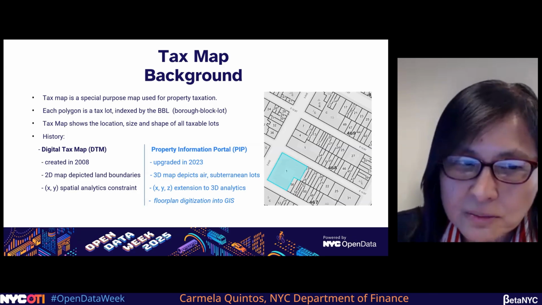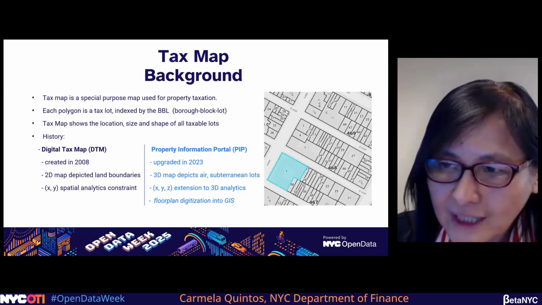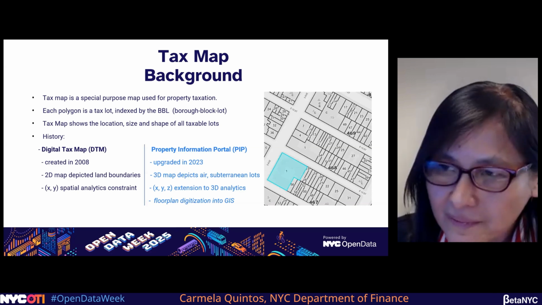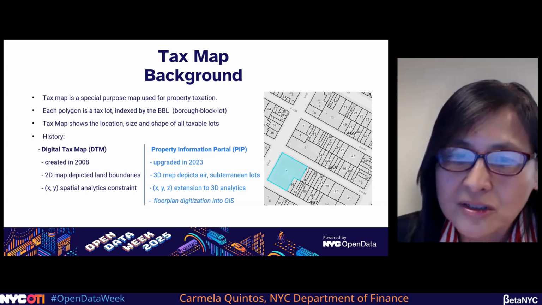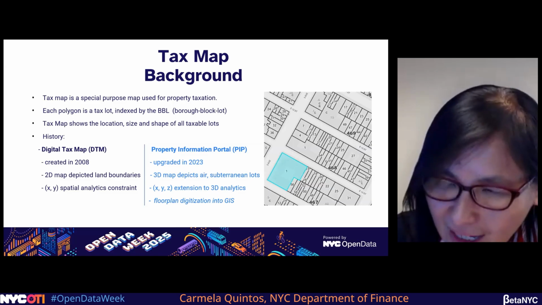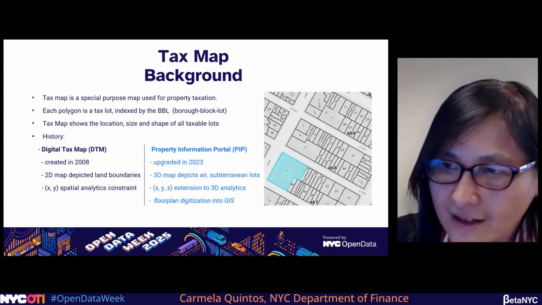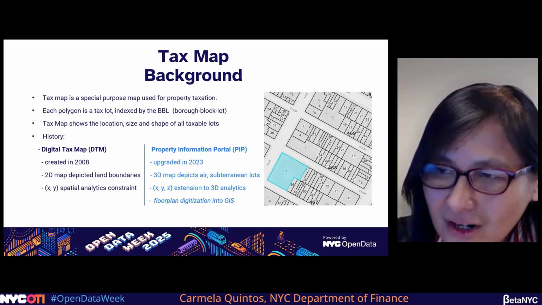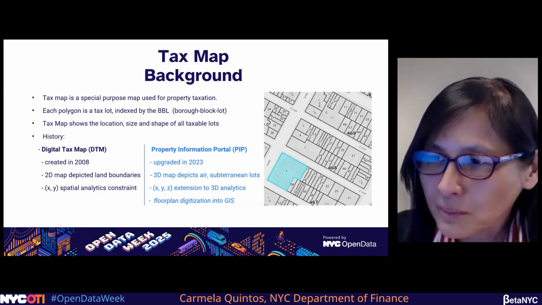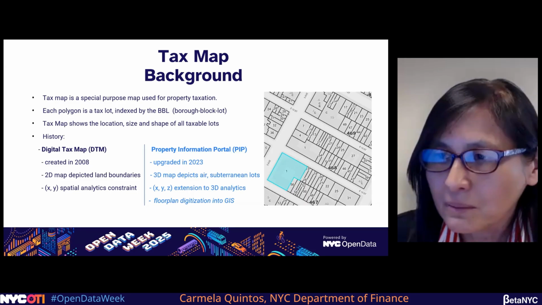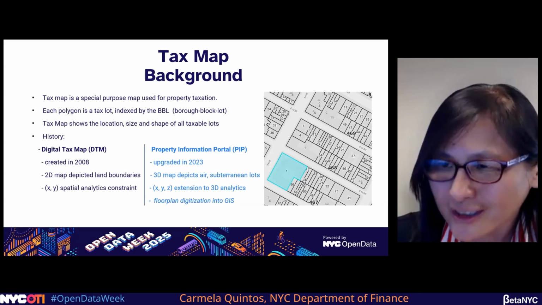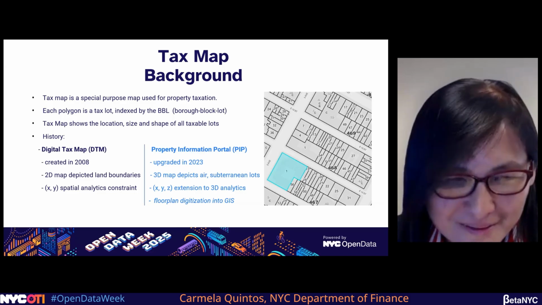So the tax map for each BBL shows the universe of taxable properties in the city. It shows its location, its size, and shape. It's an essential tool for city assessors and modelers when they assign the value to each property. And that value becomes the basis of property taxes. Property taxes are the single largest source of revenue for the city. 30 to 40% of city revenue comes from property taxes, and the basis of that is the tax map. That's why it's called the tax map.